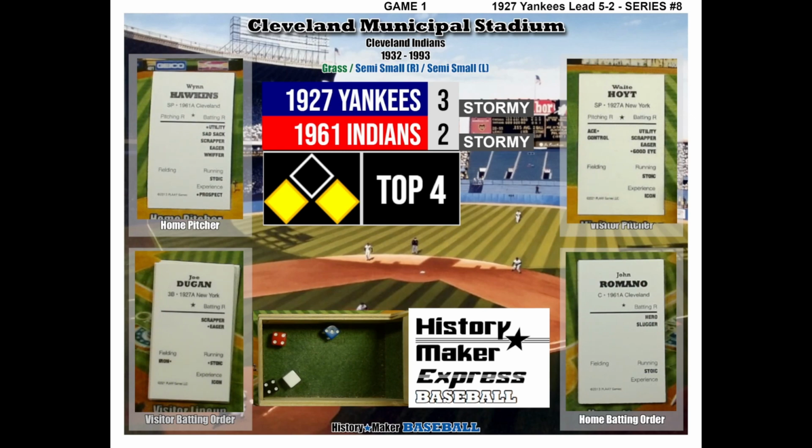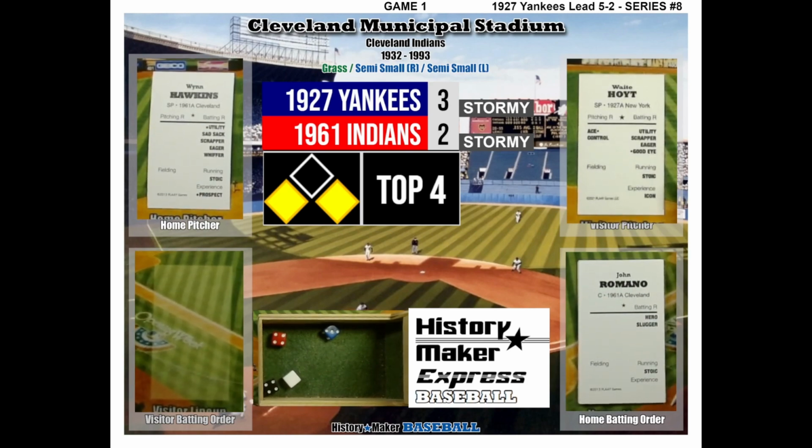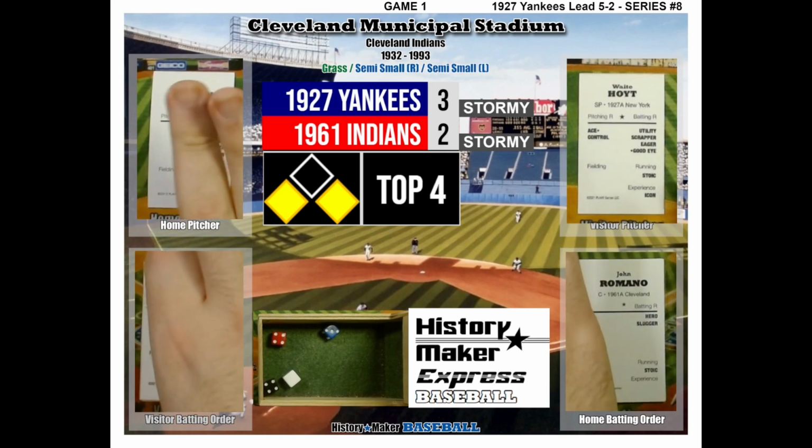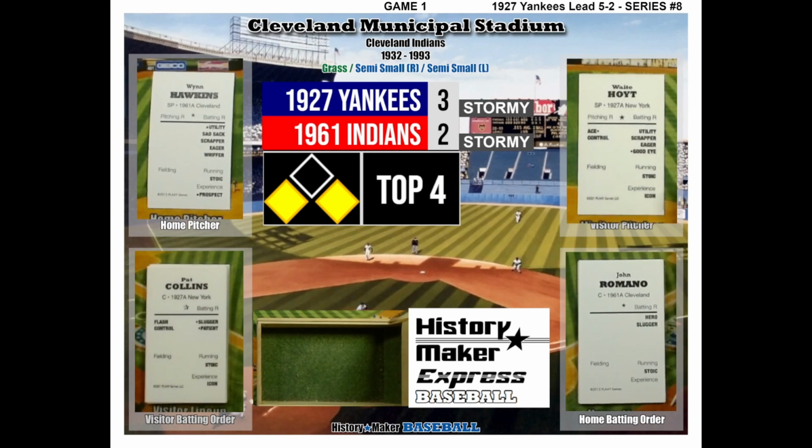And a 4 off of first and third is going to be Joe Duggan getting hit by the pitch in one appearance, and a runner's advance two bases single in the other appearance. And we now roll off of the men on base chart for Pat Collins here in the top half of the fourth.